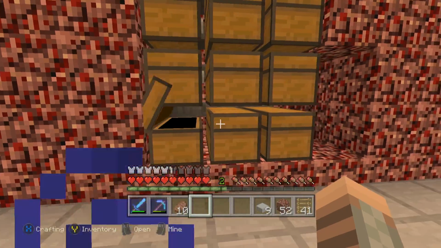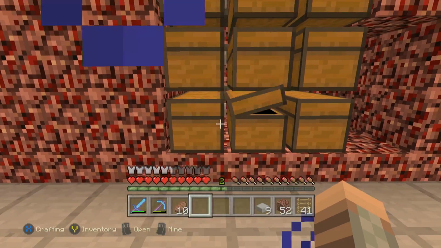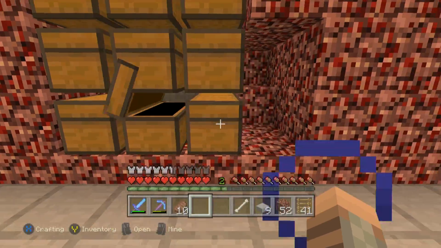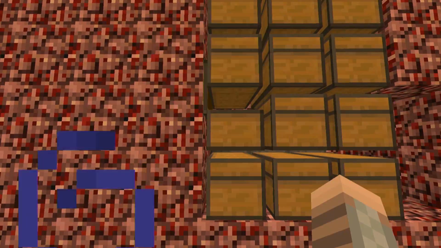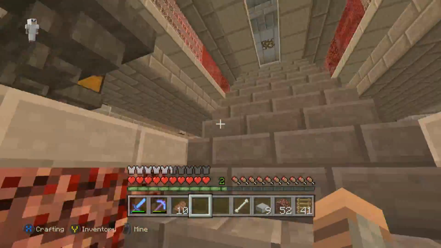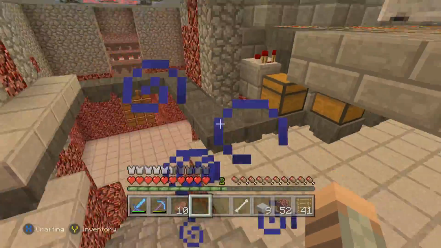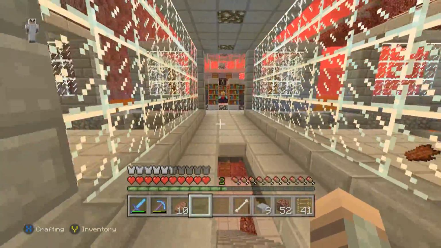Okay, so we definitely have some stuff filling up there. That was the wither skeleton we just killed. Oh, that was also part of the wither skeleton. Let's check this. Okay, good. By the way, what do you guys think of how I did the little hoppers right here? Do you like how it's kind of curved off? And I also built a staircase here.